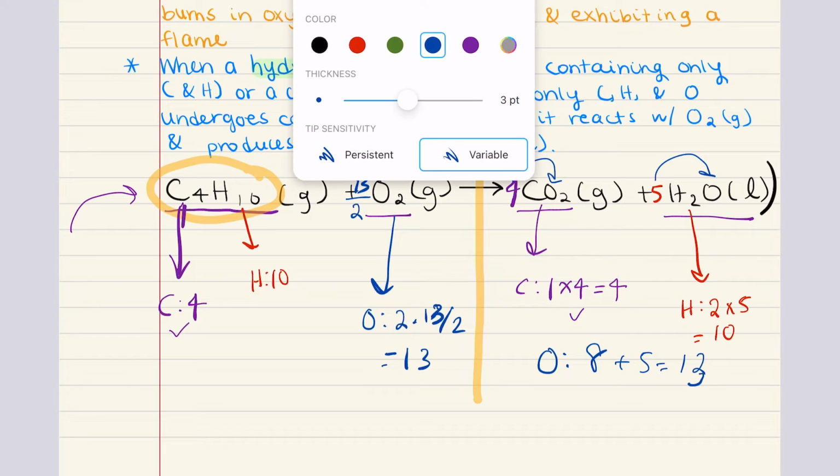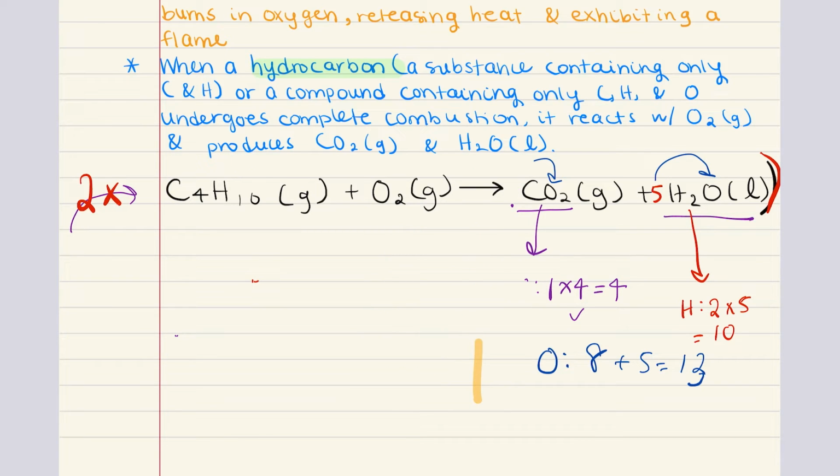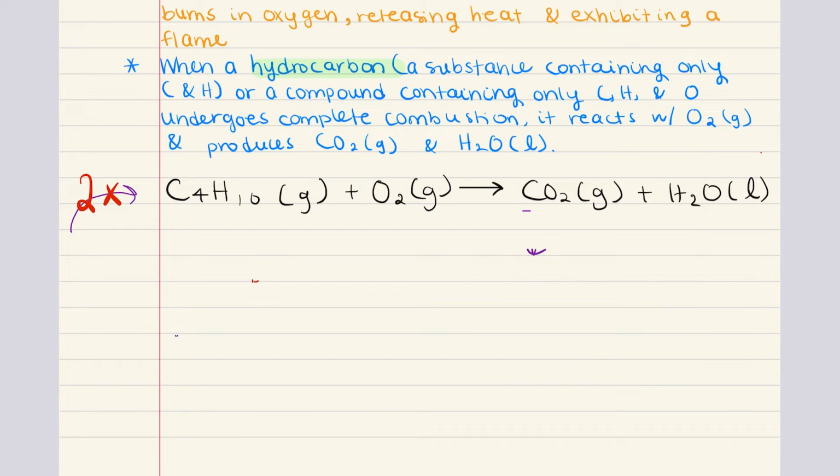Now, the next step after this is obviously to get rid of our fractional coefficient. And to do this, we have to multiply our whole chemical equation by 2. And so what does this give us? I'm going to erase some of this work so that we can write this equation with our new coefficients and then do our last step where we make sure that it is truly balanced. So if we're multiplying by 2 throughout, we have 2 butane molecules, 13 oxygen molecules, 8 carbon dioxides, and 10 water. And our last step is to triple check that indeed these coefficients now lead to a balanced chemical equation.